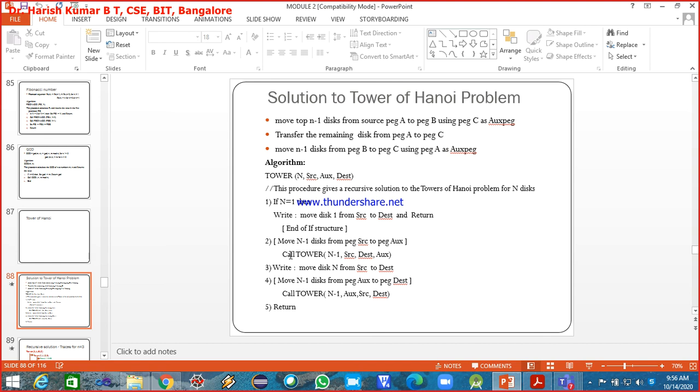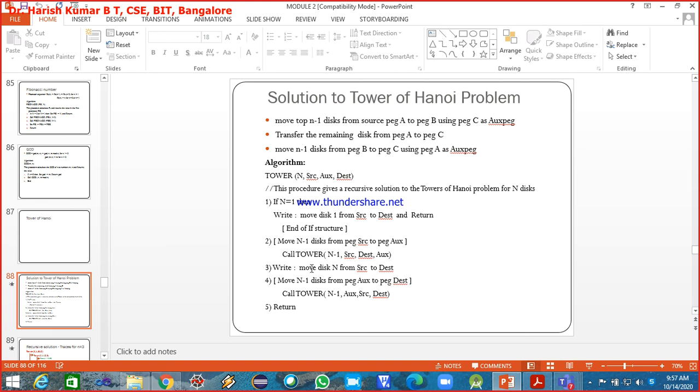See, so again here call tower, and this is also call tower. Okay, so when the disks are on the source, you move the first n minus 1 to auxiliary, using destination as temporary. Then shift the last disk, the nth, from source to the destination, and then you have the remaining n minus 1 disks on the auxiliary. Shift these n minus 1 disks to the destination using source as the auxiliary, and repeat this process.